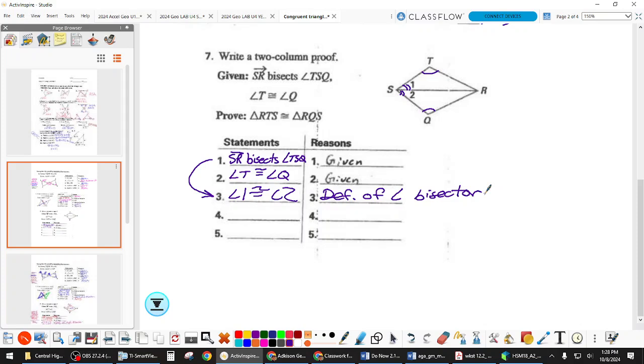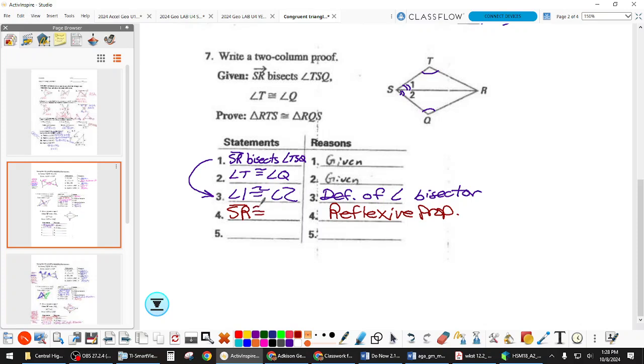What else do we see in the picture that could be marked that's not? Yeah, you did it, right? This. What's he talking about? Say the side length name. Where do we put this? Yeah, you're right. That's the property, reflexive property, but what are we talking about marking? Yeah, the middle line, which is called what? Oh, what's the name of the line? SR.